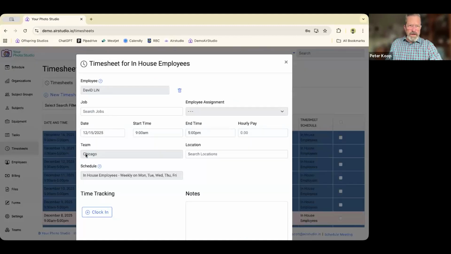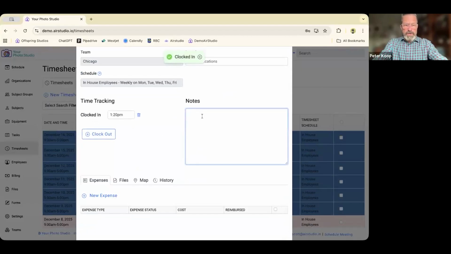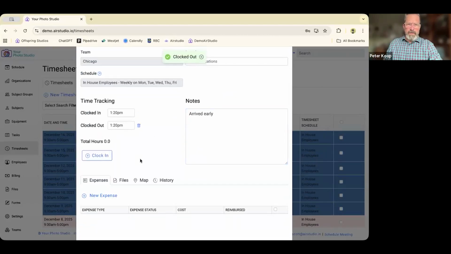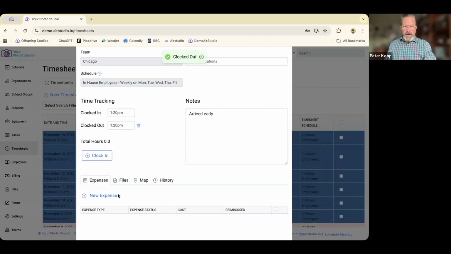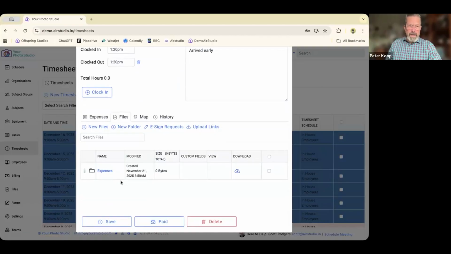As we look in here, you can see the basic premise behind it, and it allows that we can clock in. We can add notes, arrived early. Then I'm going to clock out, and you can have various files that you attach in case you want to utilize this for your expenses, as you can see here at the bottom.